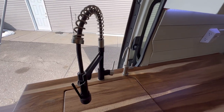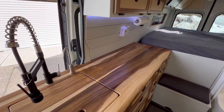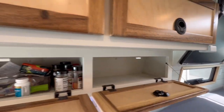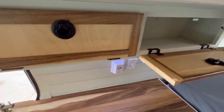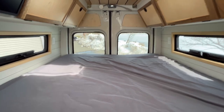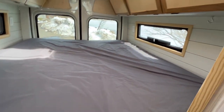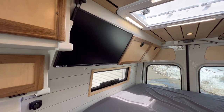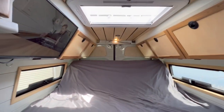We have the tip-out here for easy access to the garbage. Here we have our normal sink and water filter, and the removable cutting board. We like the stepped upper cabinets for the kitchen — those are nice. You can stand there and when you're making food, you can see the countertop. The Mercedes is a little bit narrower, so we sleep forward to backward. The distance in this one is 6'4" from the back window to the edge of the bed or counter, and 5'7" wide, which is actually quite wide. A couple of bunk windows in the back. One of the things I really like is the TV — it's on a swivel, built in, and fits right in with the upper cabinets in the back.